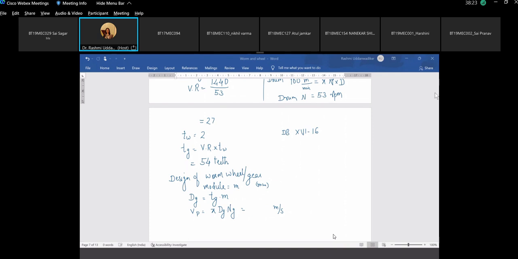Why do we assume the diameter of the gear instead of the velocity ratio? How would we assume the velocity ratio? Either we should know the diameter of the gear or the RPM of the gear. Now, nothing is known, so initially to start with, we assume that the gear diameter and the drum diameter are the same, so that we get an RPM for N. How can we assume the velocity ratio? We have no idea. It could be anything from 10 to 100. So we assume the diameters.